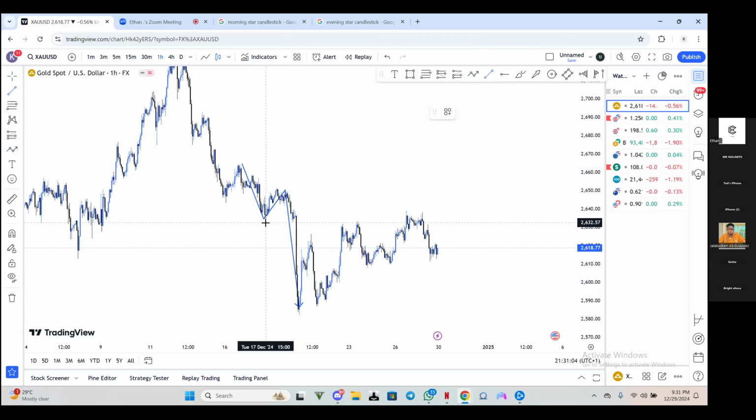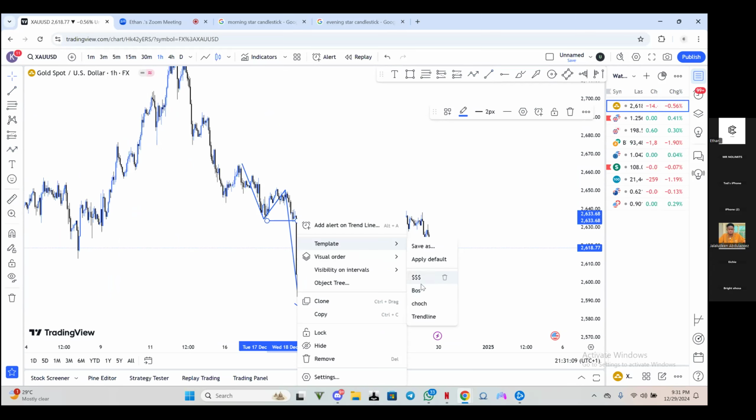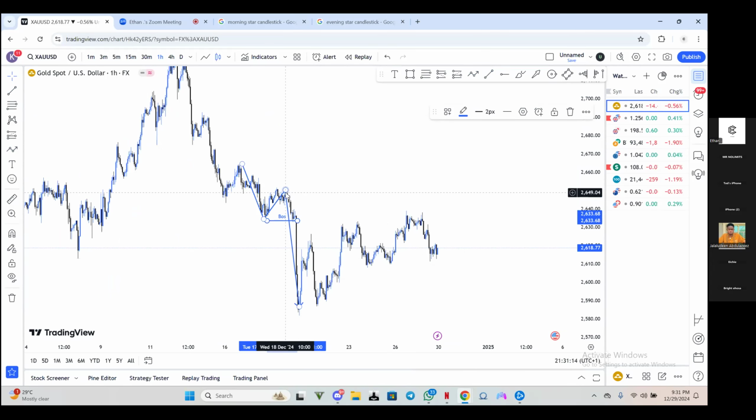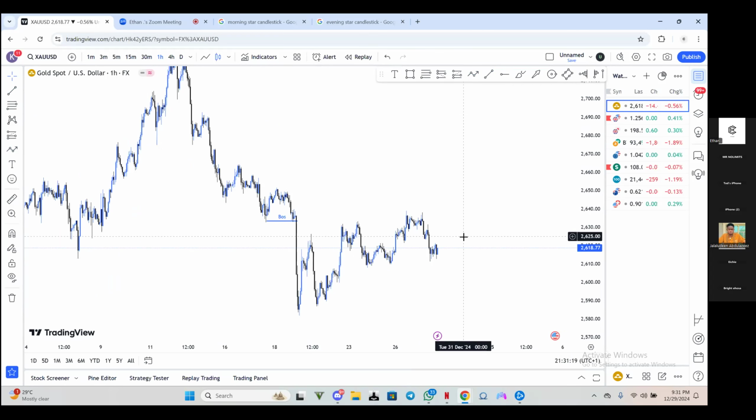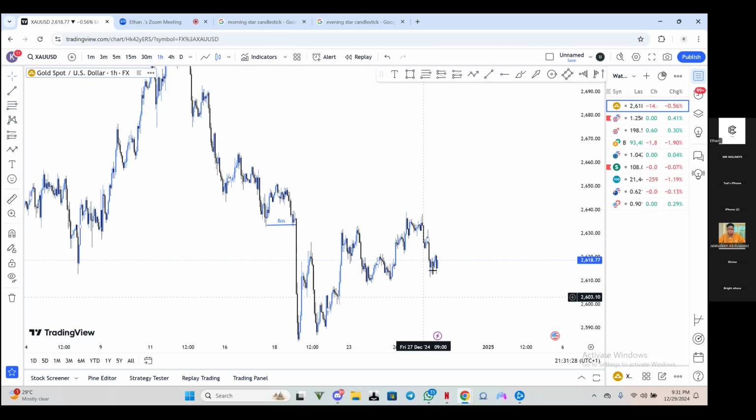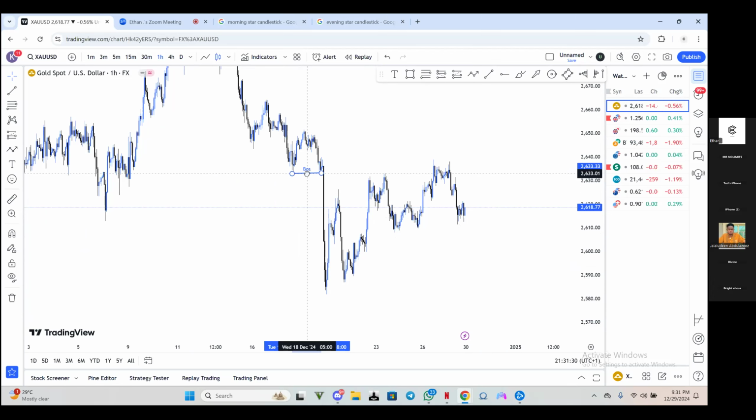Throughout last week and the last 2 weeks, price has been trending, because it's the end of the year. When it comes to the end of the year in trading, the price action tends to consolidate. So this is the recent break of structure in the market here, and price has been ranging from this high and low. So like I said, now that you've identified the trend of the market, the second thing is your break of structure, which is what I've marked here.